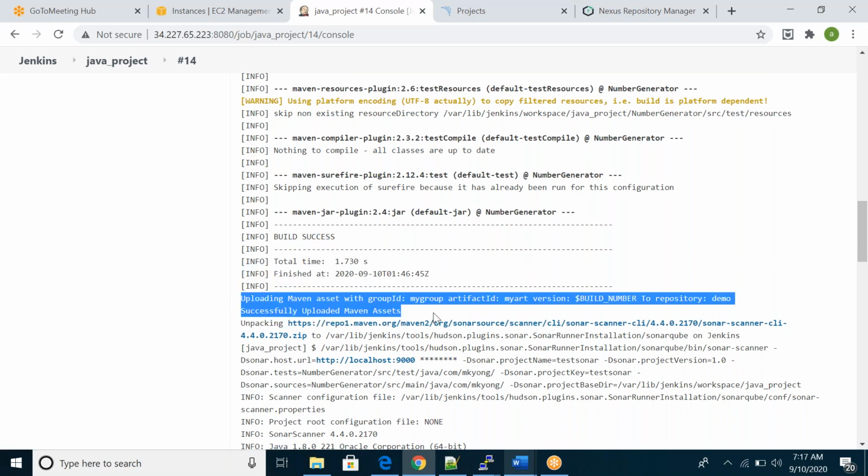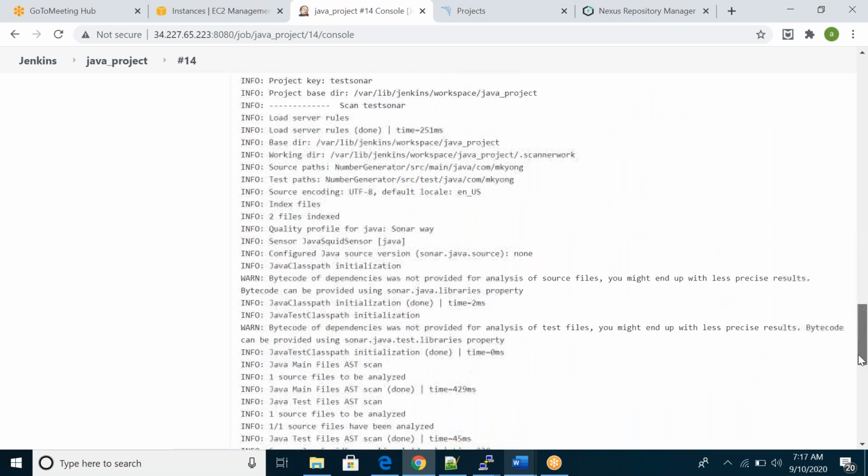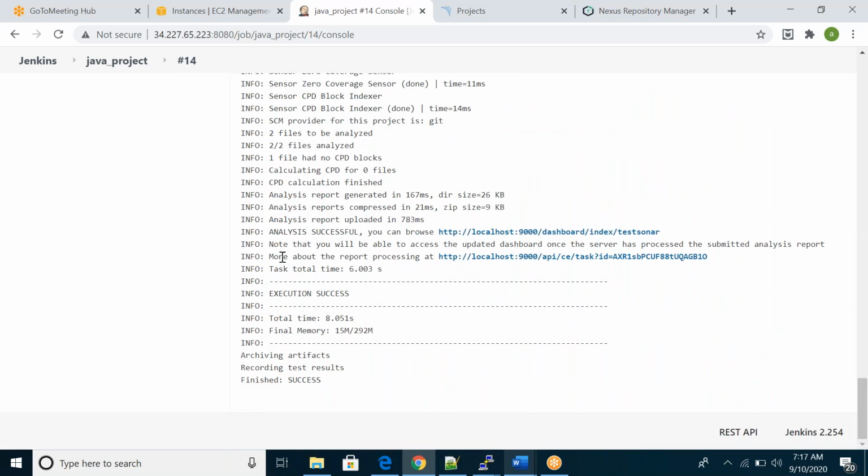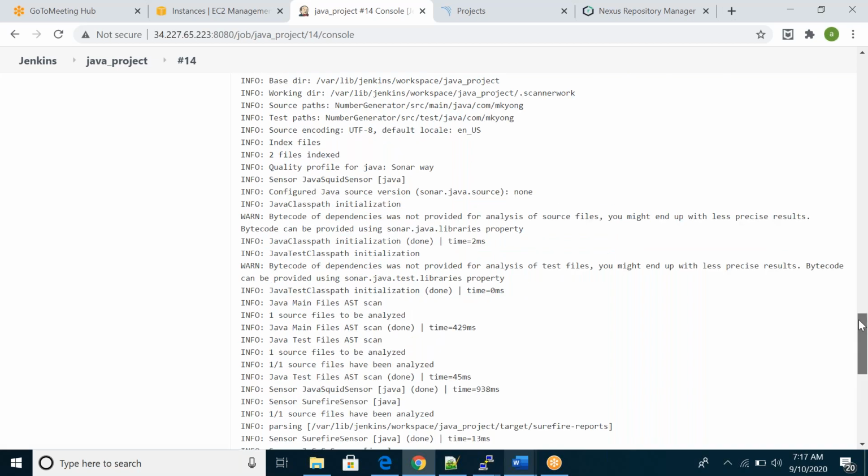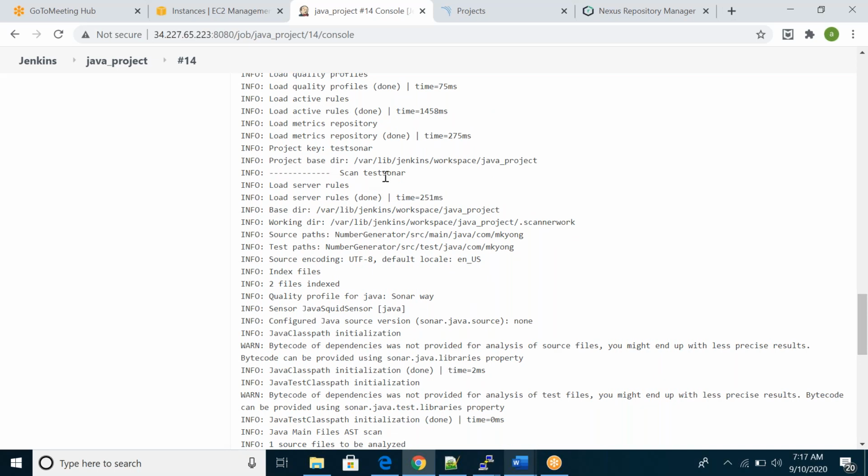Uploading artifact to the repository. Then the analyzing. It's analyzing successfully. So what was analyzed, we can see here. The scanner is scanning here.